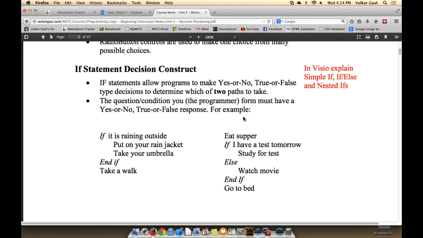Two paths, that's it. What if it's multiple choice? What's your favorite color? Red, green, or blue? If the answer is red, we say, okay, your color's red. But if it's not red, then we have to ask another question. Well, is it green? Yes, then do something. No. Well, that must be blue because it's not red, it's not green. All we have left is blue. Sometimes it takes more than one yes or no question, kind of like 20 questions to get to your answer. But you can do that.